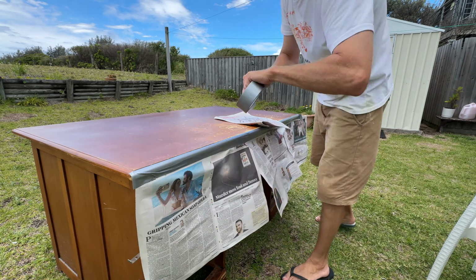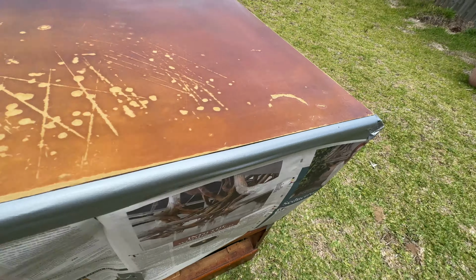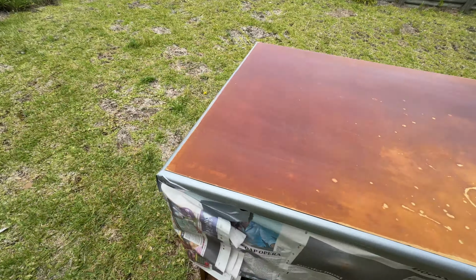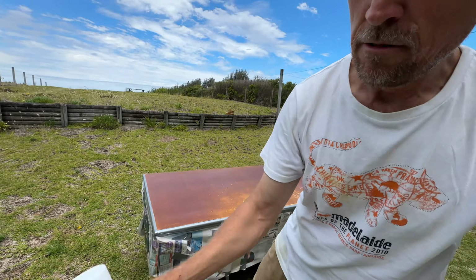Tape, tape, I'm taping. All right, so I'll go ahead and do this to the whole of the table. And that side, same on this side. Can assume the same on that side. We are ready for first cover stain undercoat.